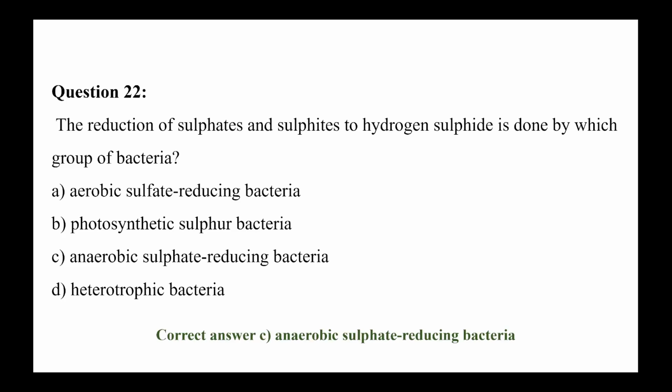So the bottommost layer of the Winogradsky column is anaerobic, and we have sulfate reducing bacteria that can reduce the sulfates and sulfides to hydrogen sulfide, which will be released as hydrogen sulfide is gaseous. It will reach the top of the column, and then organisms that can use hydrogen sulfide can grow at the upper layer of the column. Okay.